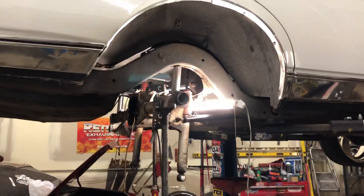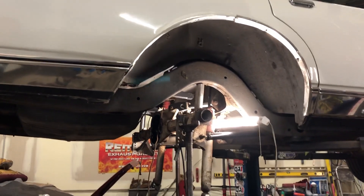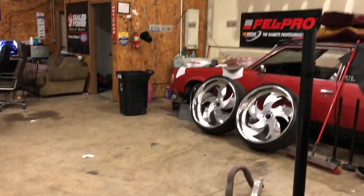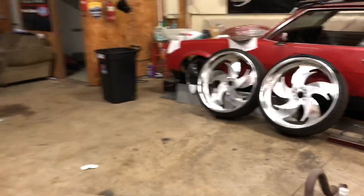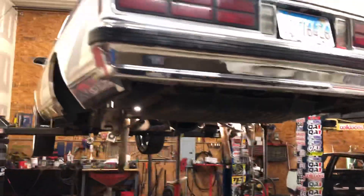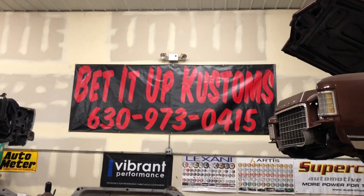This one will be done tomorrow and gone, then I'll be caught up on another job. I'm gonna get these tubs formed tomorrow for Dexter's MC and get it done. Alright y'all, that's it for now — Better Up Custom, Mayoral Town. You see the business, I'm on it, we on it. Peace out, thank y'all, appreciate y'all.